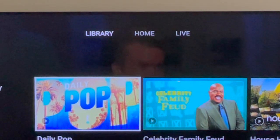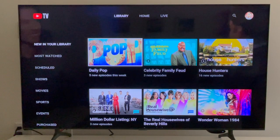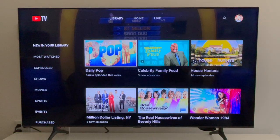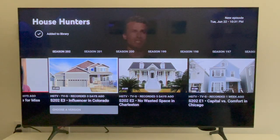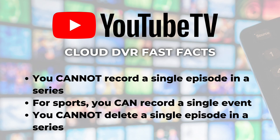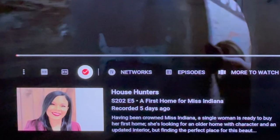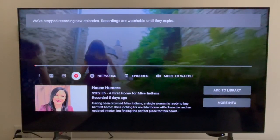When you're ready to watch your recording, head over to the library tab — that is what YouTube TV calls its DVR. New recordings are displayed by default, but you can see other options from the left navigation. The newest episodes are shown first, and older episodes are displayed as you scroll to the right. As you stream recordings, they'll be marked as watched. But just like you can't record a single episode, you cannot delete a single episode either. If you want to remove a program from your DVR, go to the program page and uncheck it, and current and upcoming airings will not be recorded. You will still have access to things you've already recorded until they expire.